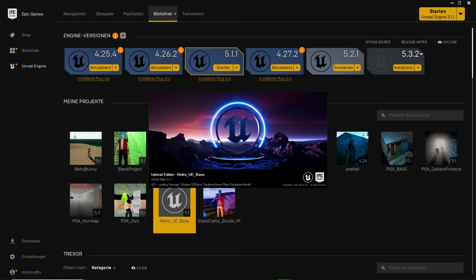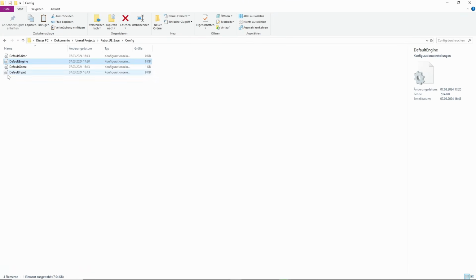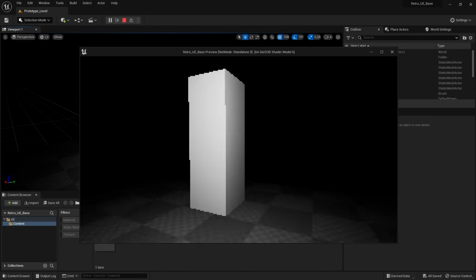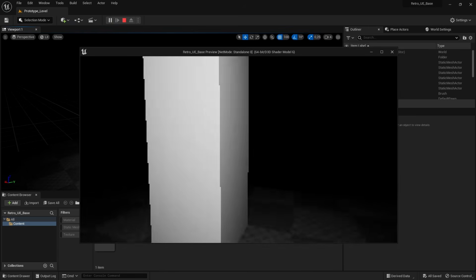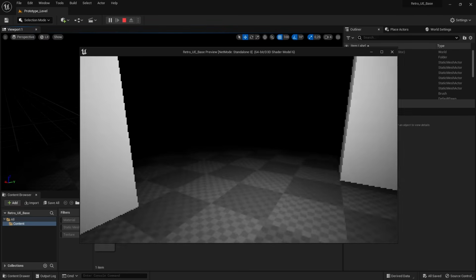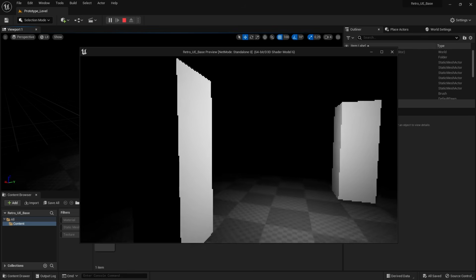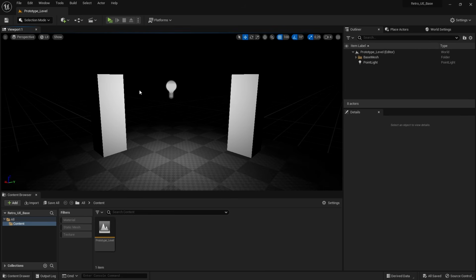Give it a load, and now it should apply all the changes we made in the configuration file, in the engine default file, into the new editor window. Perfect, exactly as I said. Now it's applying. Now we don't need to start it as a full game. We can just use it in this preview mode. Nice.